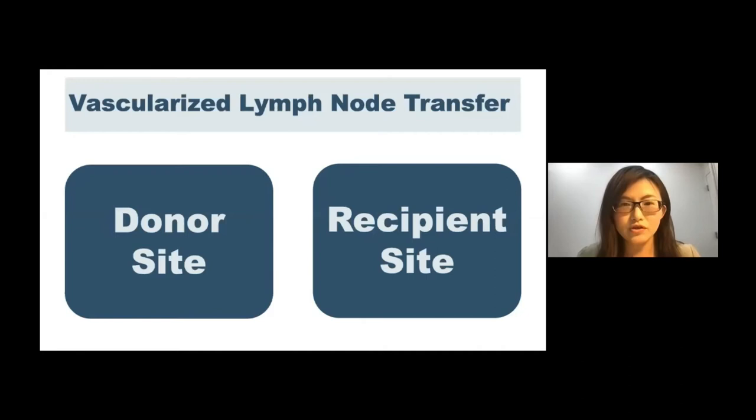The omentum flap is an area that is really rich in lymph nodes, so that wouldn't be a big concern. The advantage of all skin flaps is that the donor site is basically hidden, and there is a very good skin paddle on top of the flap which can be used for flap monitoring and to replace soft tissue defects. For harvesting the great omentum flap, there is a hidden scar with a large number of lymph nodes, but abdominal surgery is required, which may have potential donor site morbidities. A more and more popular selection now is combining a free DIEP flap with a pedicled groin lymph node flap for patients returning for breast reconstruction who also present with lymphedema.